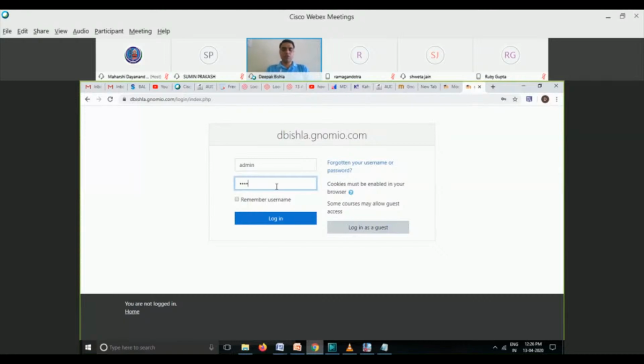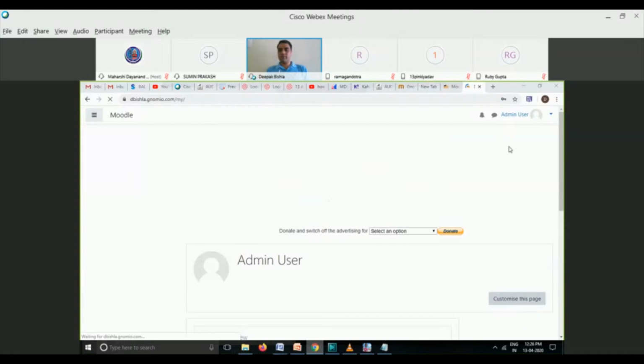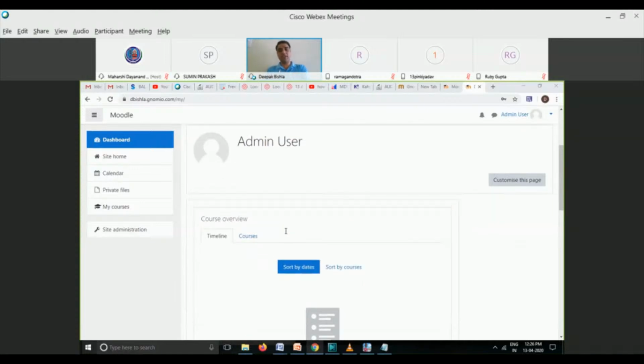So once I log in as admin in Gnomio, remember admin can be a teacher, but a teacher cannot be an admin. As an admin, I can perform any task like a teacher, but as a teacher, I can add, update, delete, merge anything in my course only.